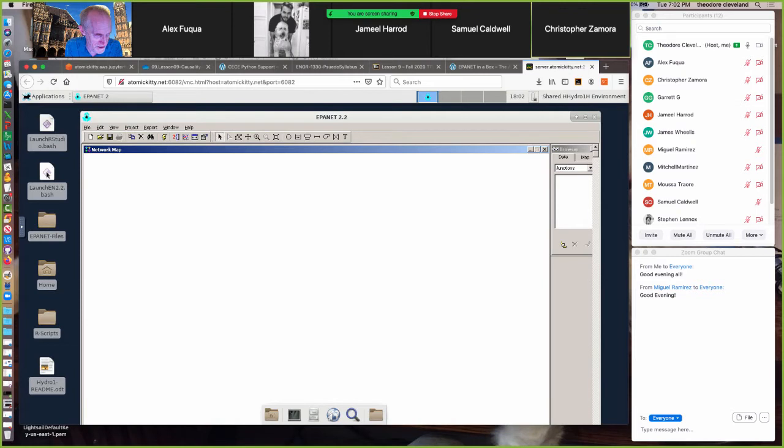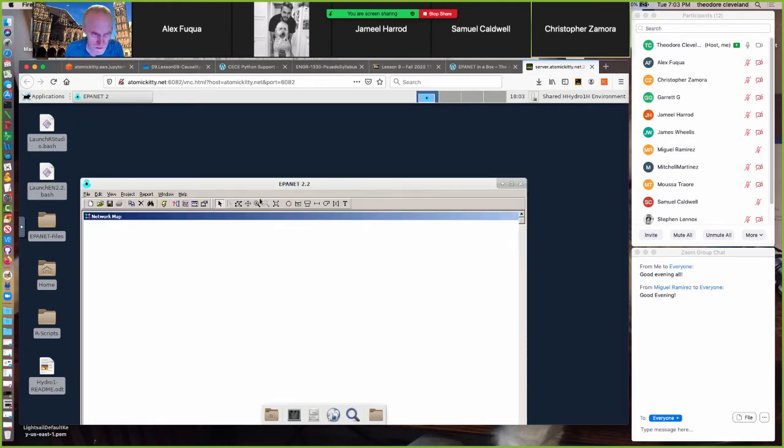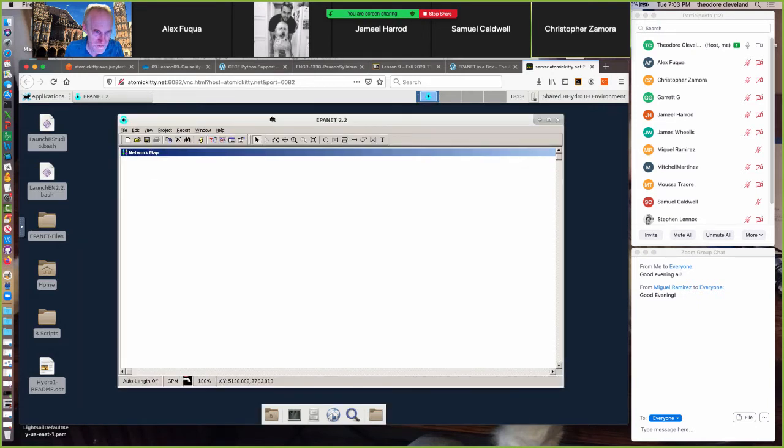So I've double-clicked on that launcher script. If you've downloaded your own copy of EPANET to your Windows machine, some of what I'm doing has no relevance in Windows, and so just ignore that until I move to the next thing that makes sense. So here's the EPANET graphical user interface. I'm going to attempt to resize it on my computer so that it fits entirely in the presentation window. Oh, it's actually performing today. Usually it doesn't do that with an audience. Okay, so that's about my network lag right now.